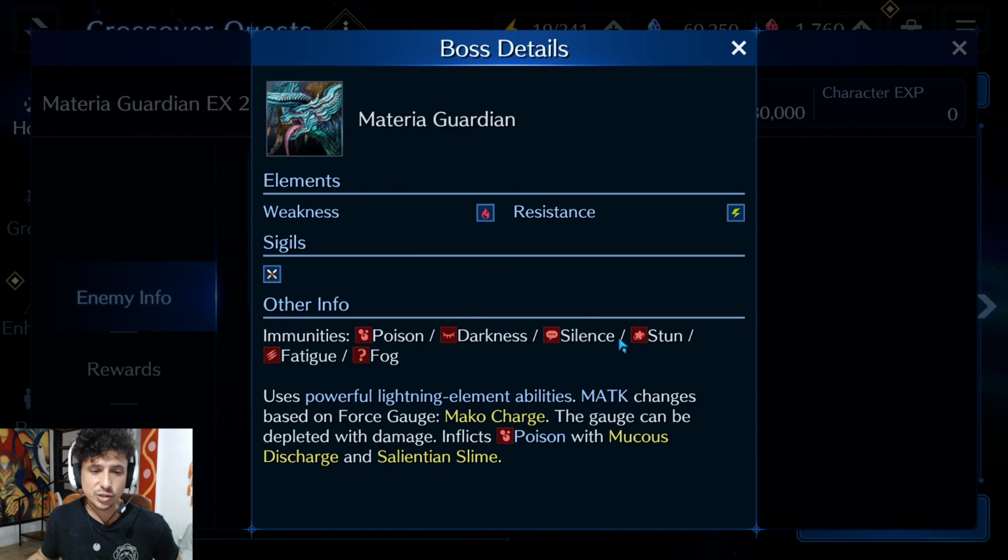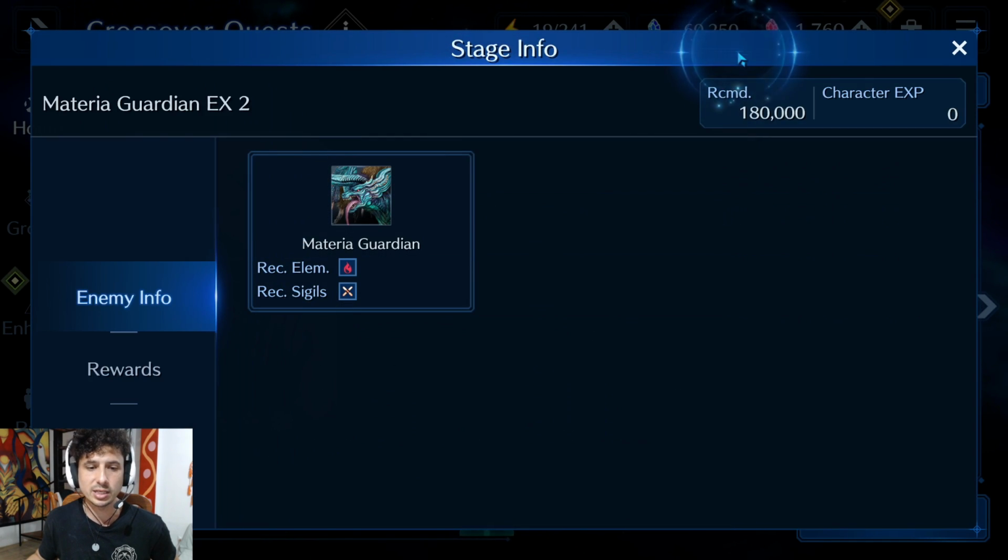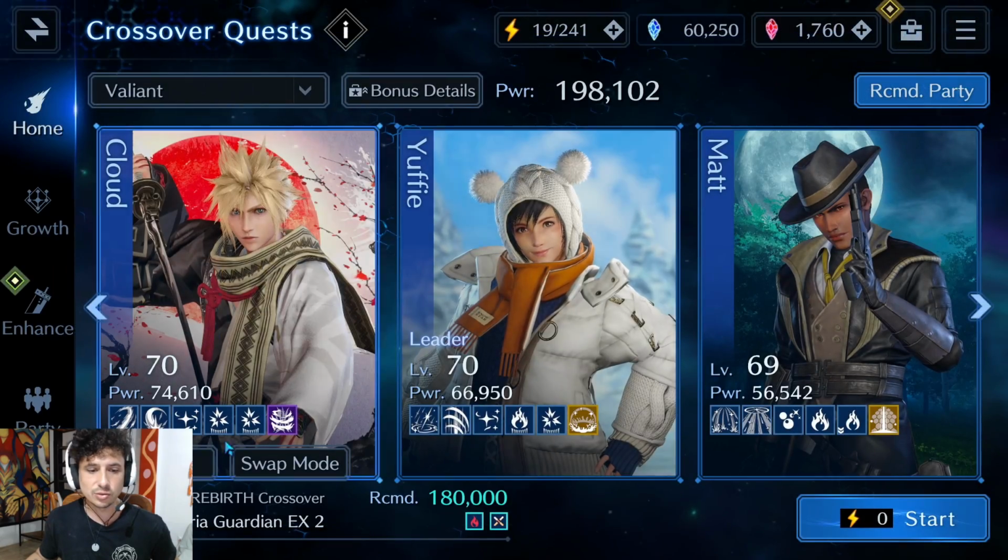Other than that, as you can see here in his immunities, he is not immune to physical defense down, magic defense down, physical attack down, or magic attack down. So you can get him with a lot of debuffs. He is going to inflict poison with his mucus discharge and salient slime. We are going to prepare for that by bringing a healing Asuna poison. Now let's get into the build.